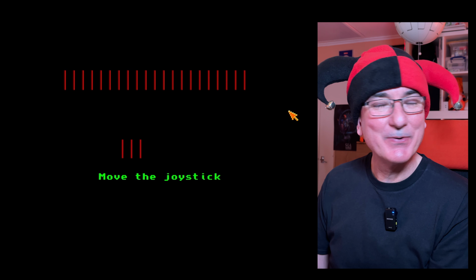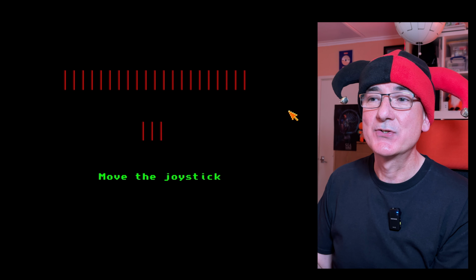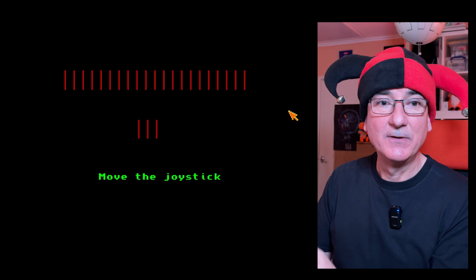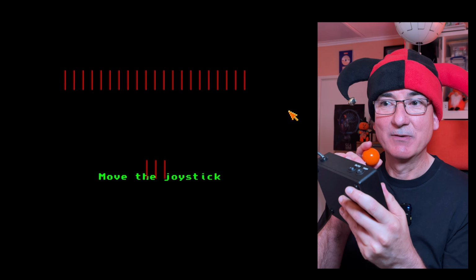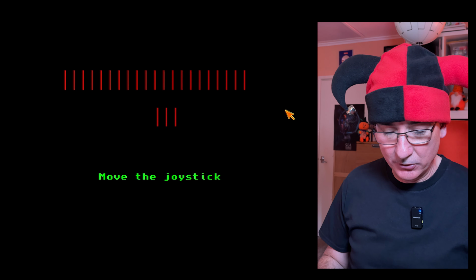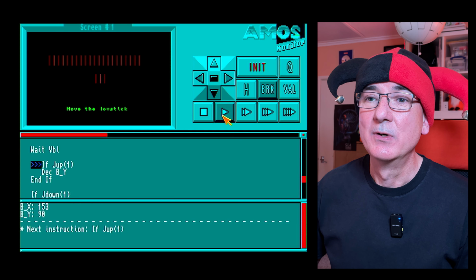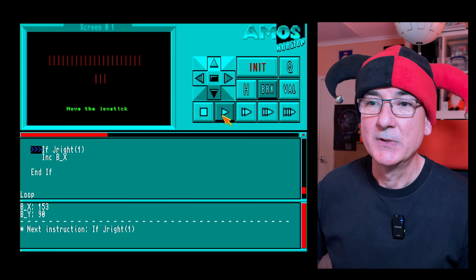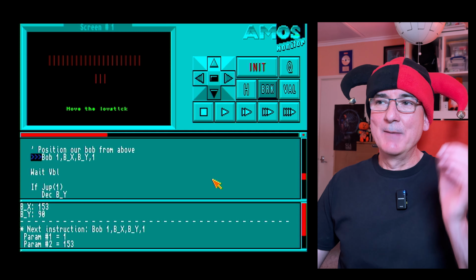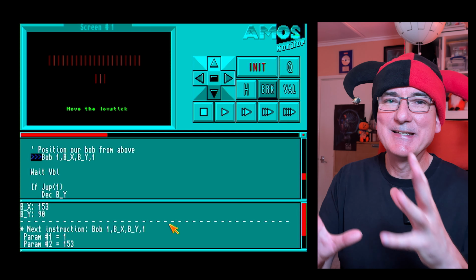Strangely though, it's ignoring that breakpoint. The manual says it should hit the breakpoint and stop, which quite clearly it's not. But as you can see, that program is running fine as I move my joystick around. It's all good. So to get out of this, if you hit Control-C on the keyboard, it takes you back to the monitor and I can now step through. Interesting, it ignored that breakpoint. A little bit of an oddity. Something I did find when using this, it doesn't do everything it says it's going to do.